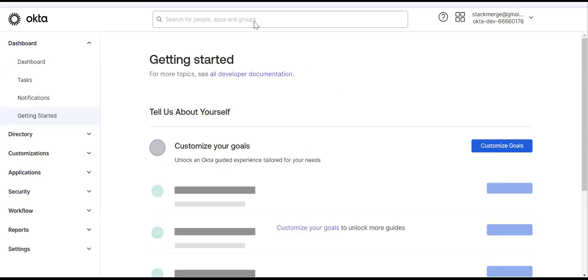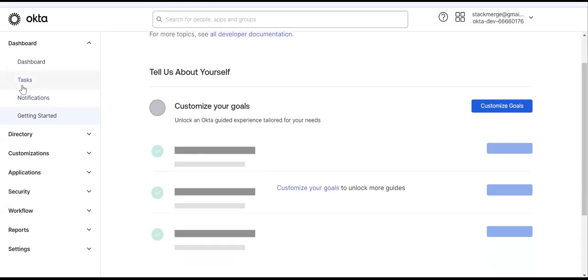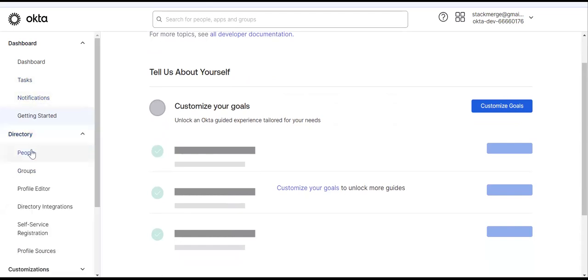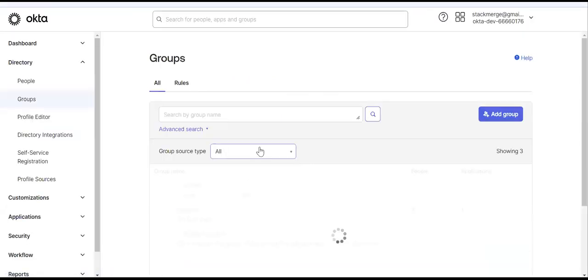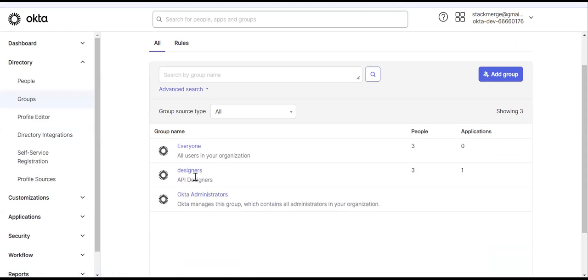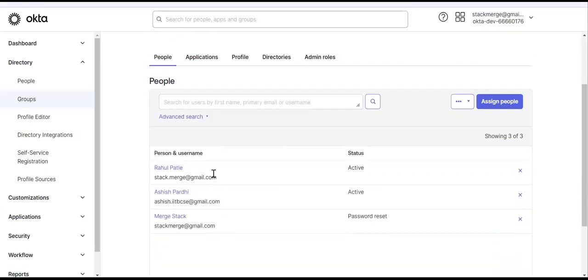Okay, so I have logged into Okta as an admin. Okay, so we'll see that when we onboard users, how they see the Okta screen. Okay, so they will see a different screen. So here you need to have a dedicated group. Okay, so under that group you can create exactly a similar group, identical to your Anypoint teams. So here I can see that I have a user. Okay, so I have 3 users.